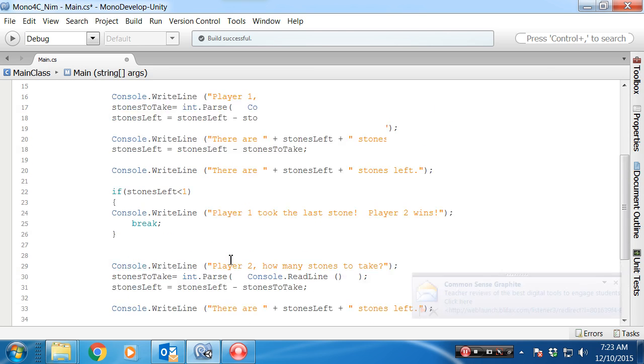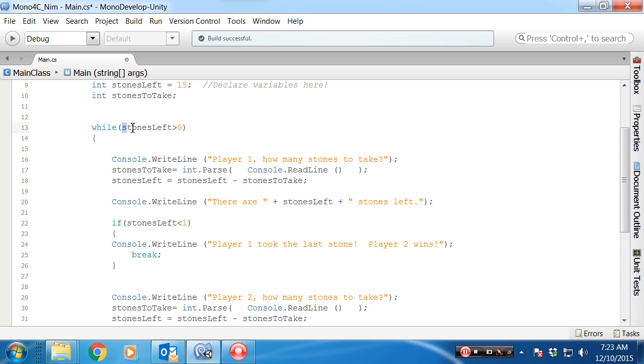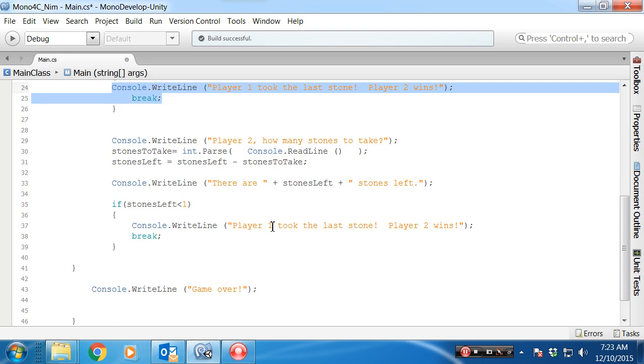And I am now. So I can get rid of this condition, okay? Even though this was good, that the game continues while the stones left is greater than 0. We have 2 breaks down here, and we shouldn't need to check that condition anymore, okay? So there's only 2 ways to get out. Player 1 takes the last stone, or player 2 takes the last stone and player 1 wins.